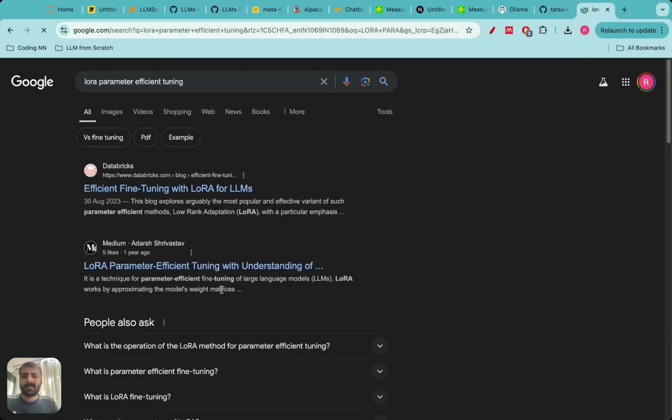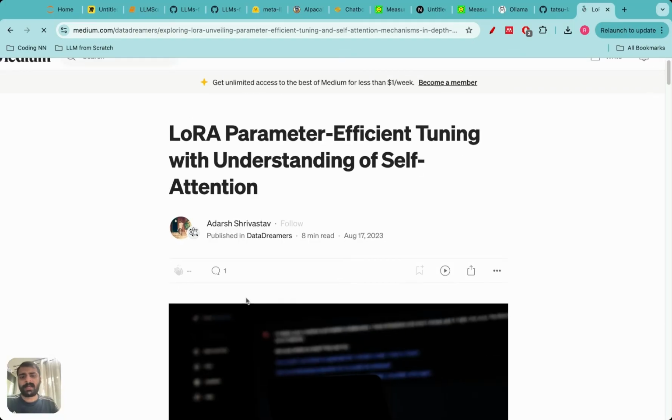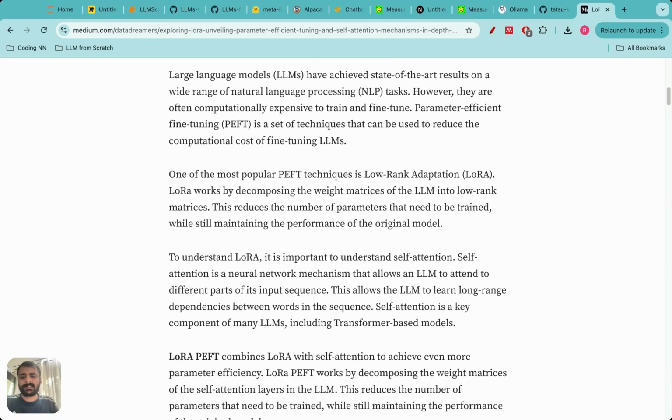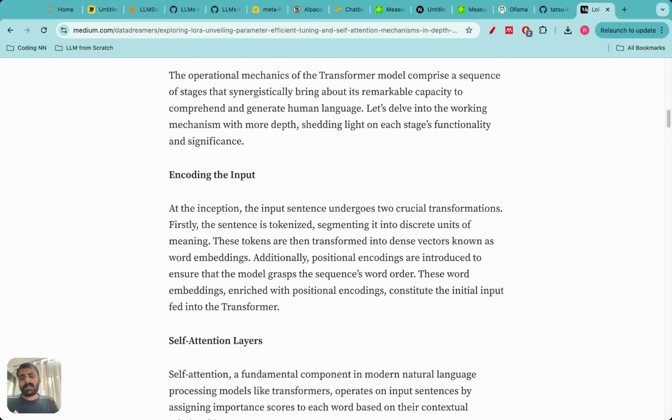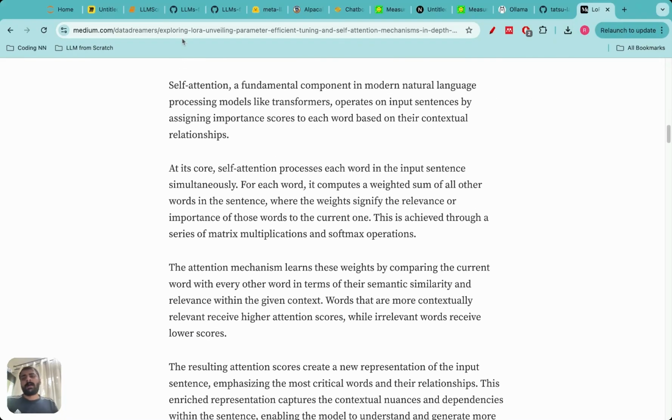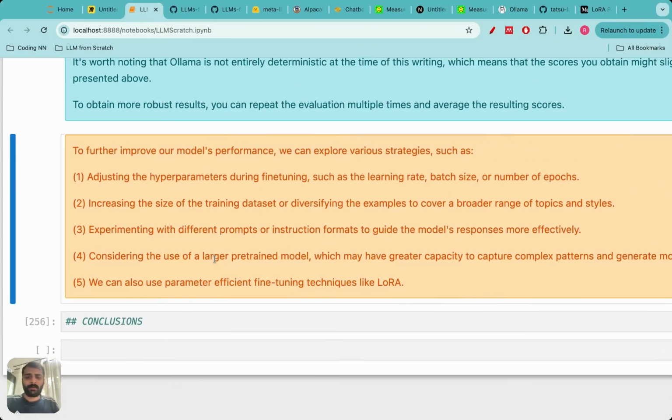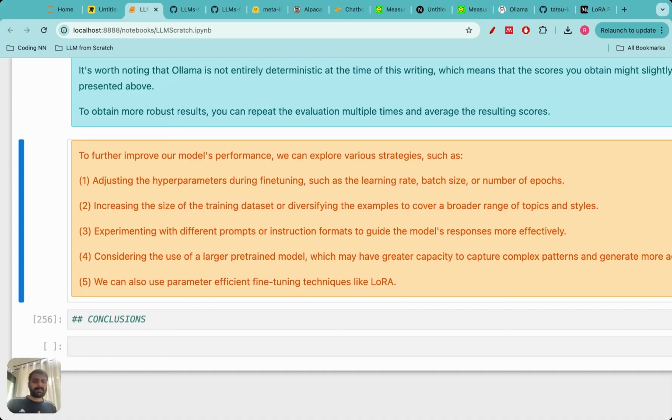You can see that this is the kind of fine tuning where the fine tuning process is made much more efficient than normal fine tuning. I did not have time to cover this fine tuning process in this lecture or the previous lectures, but I'll share the information related to this in subsequent lectures.